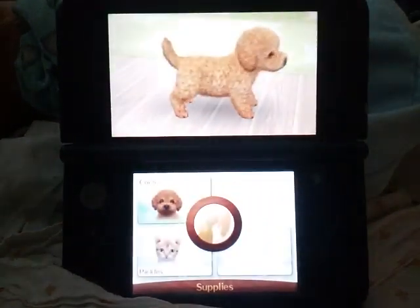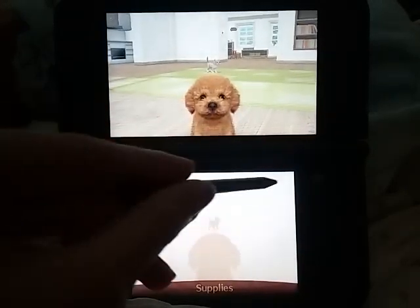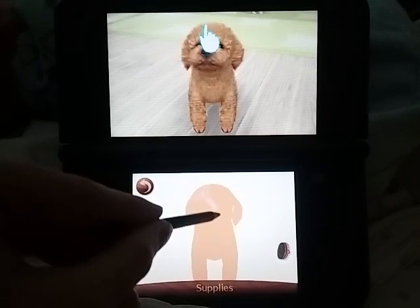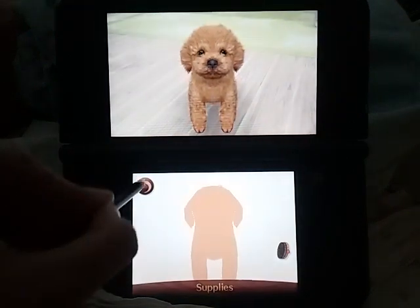Yeah, you can make them jump with treats. I ran out of treats. You can make them jump with treats. Yeah. You can do a lot of stuff to them as you can with the full game. I mean, you cannot take them out or go shopping or anything, but it's cool.